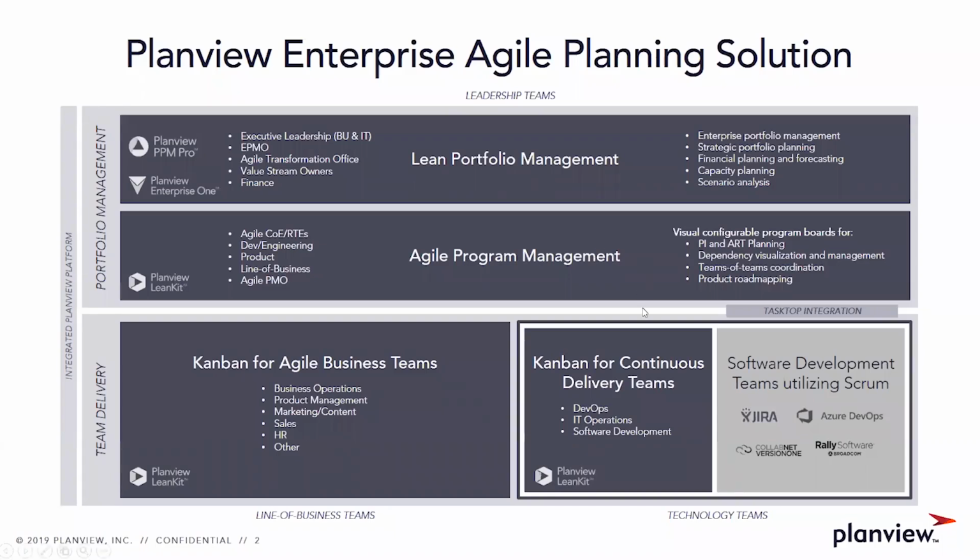The Planview Agile integration capabilities give the flexibility to continue to use the Agile execution tools that you prefer or that are already tailored to support your processes, such as Jira, Rally, Azure DevOps, CollabNet VersionOne, or we also support team-level delivery using Planview LeanKit. The boxes at the bottom of this connect up to our Agile program management layer, and as you'll see in the demonstration, create a visualization capability that allows you to make better decisions faster. So with that said, let's get into the demonstration.